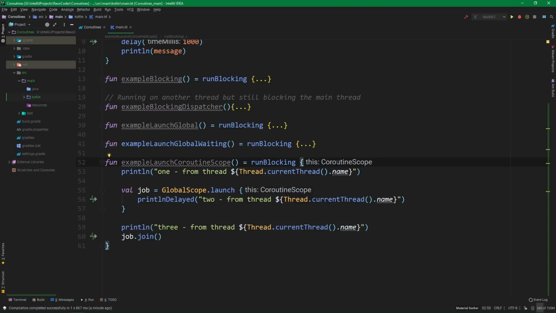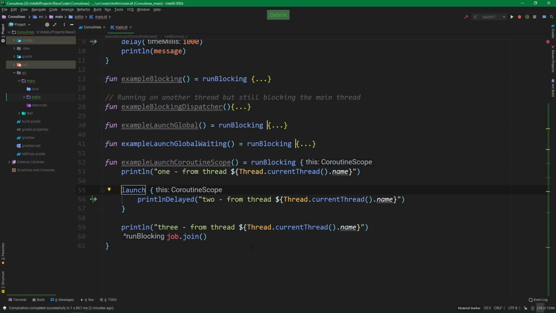So what we can do is to delete this global scope, right? And we are going to launch this on this coroutine scope, not on a global one, but we could also write this dot launch, which is pretty much the same. So we are gonna launch on the local coroutine scope of our runBlocking coroutine.